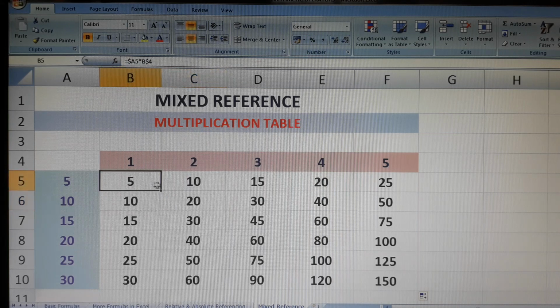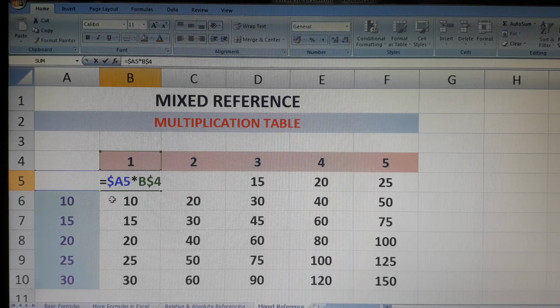If you want to work with the mixed referencing, either you need to fix the column, or you need to fix the row, or you need to fix both column and row. Means in this case we are using both the absolute and relative reference. See, A is an absolute reference, 5 is a relative reference. Again see, column B is a relative reference, and 4 is an absolute reference.